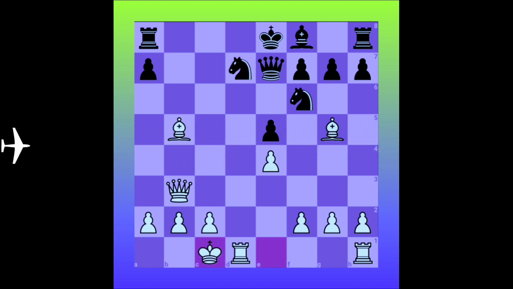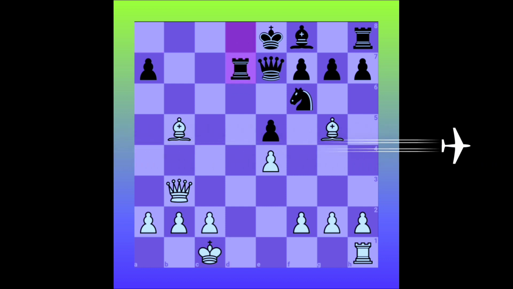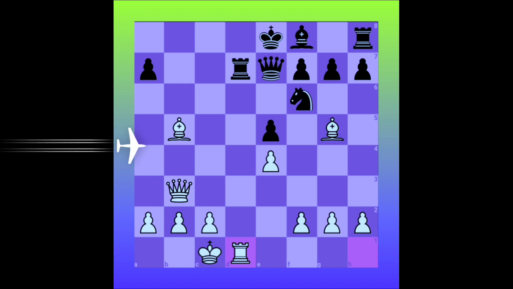Still the knight is in a very strong pinning position. Then the rook will support the knight. Then rook takes knight. Rook takes rook. Then rook to d1, pinning the rook very strongly.